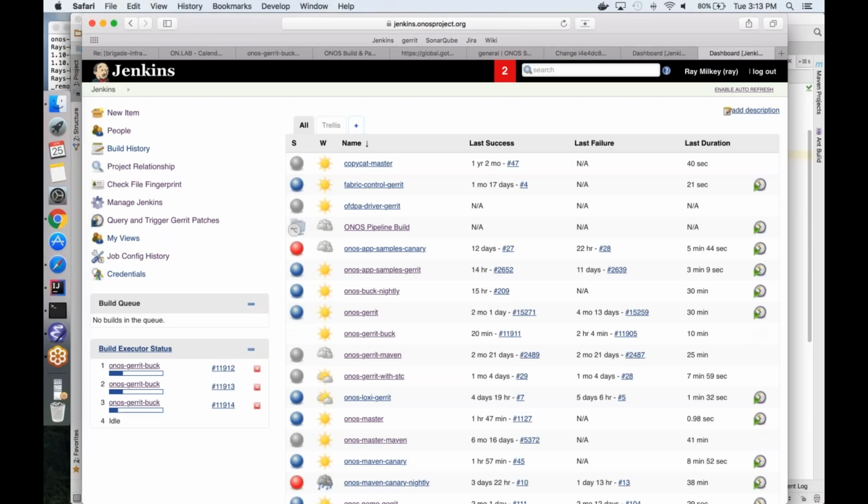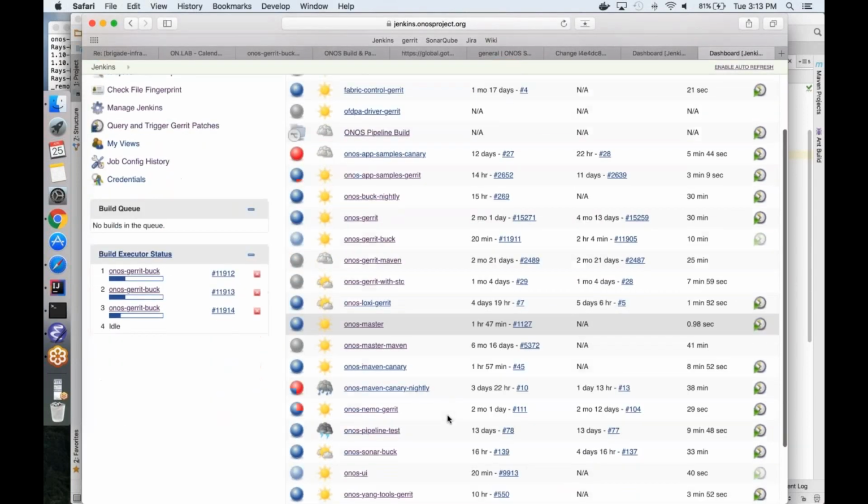And yeah, more or less it's a nightly job, a Sonar runner, a master one that will periodically run and publish. Well, I guess periodically run. I don't know exactly the difference between master and the Gerrit-based ones, but yes, I don't remember what the differences are either. Master runs a different set of builds.